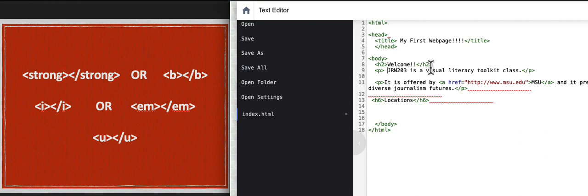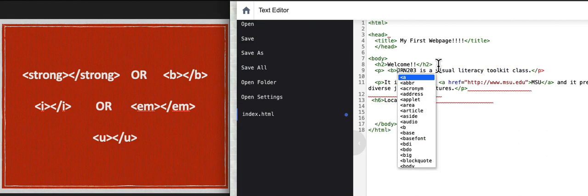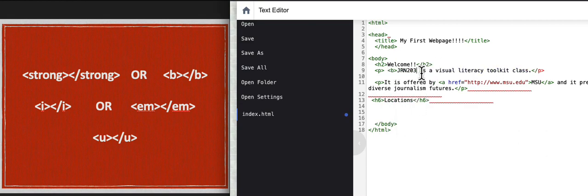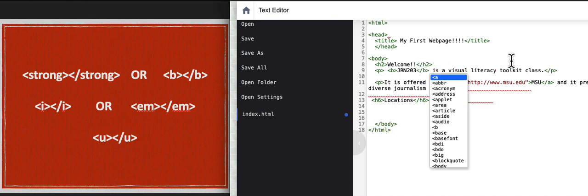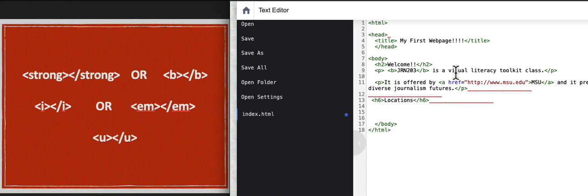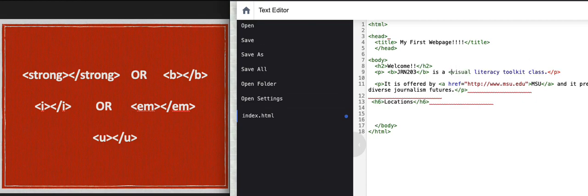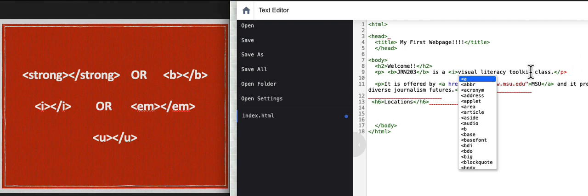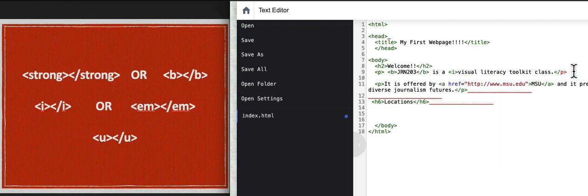To do that, I'm just going to do B. And then I just want this word bolded, so I'm going to do that. And let's do italicize. So that's an I. And let's do just right here. I want it to end right there.